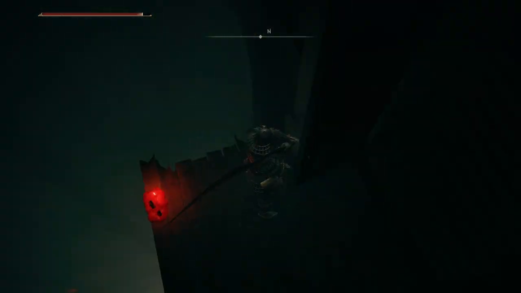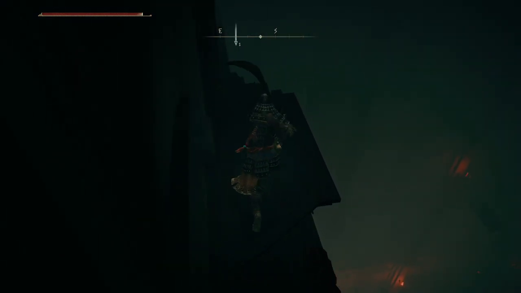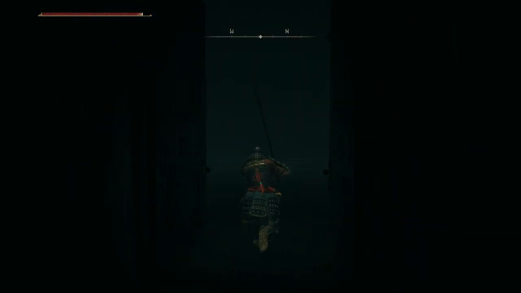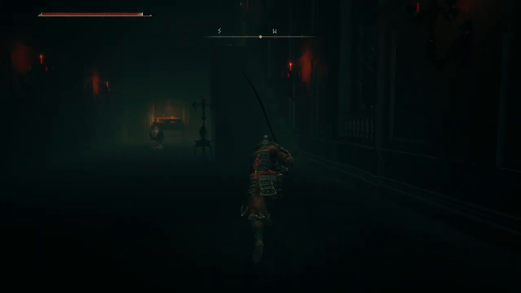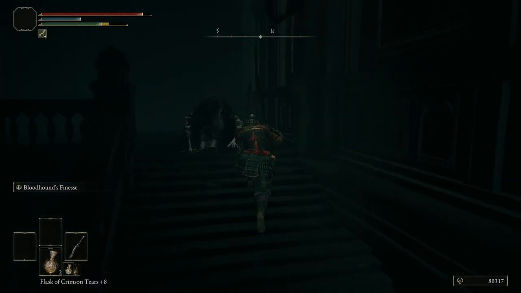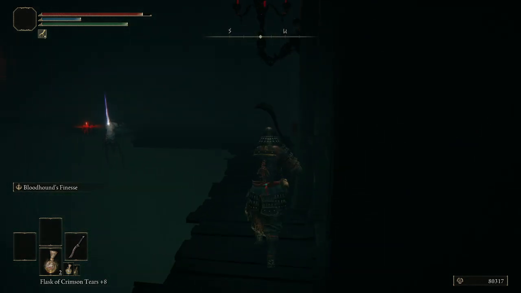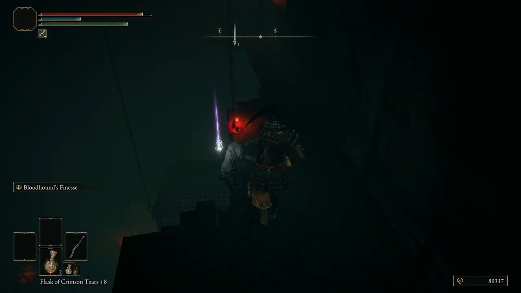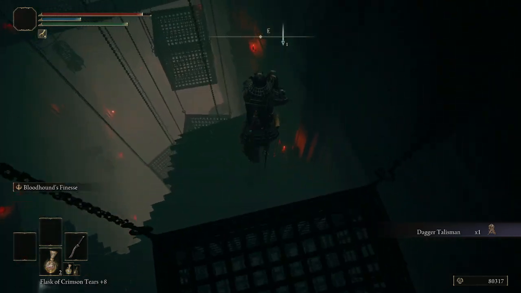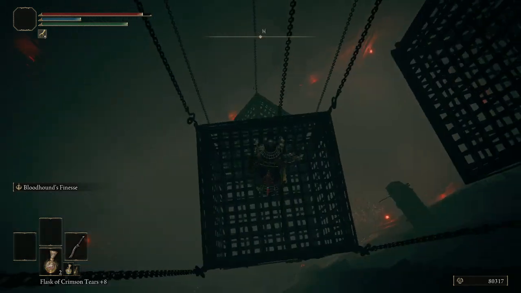But instead of jumping down, we want to actually jump to this side here. The reason why we're going to pick up these items is if you really want to use daggers and you want crit builds, you don't want to do this whole run again. It's really annoying. So we're just going to dodge that one. Jump over this guy. Come over here. And over here, we should have our Dagger Talisman. Jump down here. That's a Rune Arc. So I don't really care about Rune Arcs unless you need Great Runes.